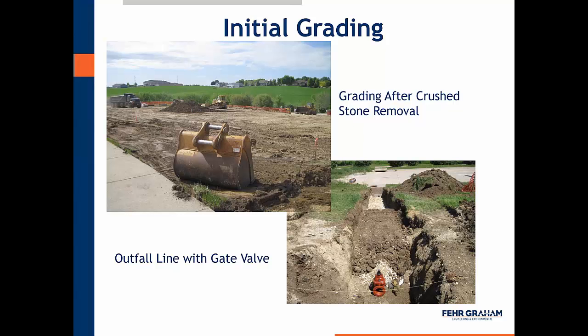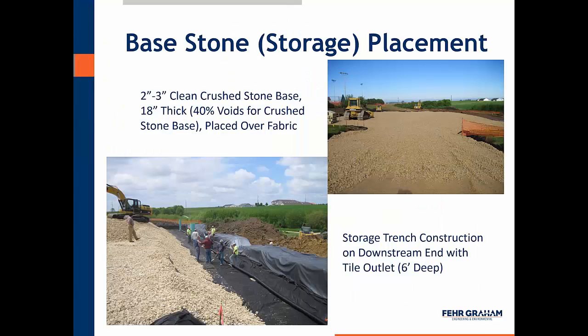Here we're putting in the base stone. This is where the bulk of that storage takes place. This is 2 to 3 inch diameter clean crushed stone, an 18-inch thick layer over the majority of the parking lot, with 40% voids for that base material. Here in the lower left, you can see that storage trench, or that storage reservoir, being constructed. You can see the tile line there exposed. We're just getting the rock in to fill that up.